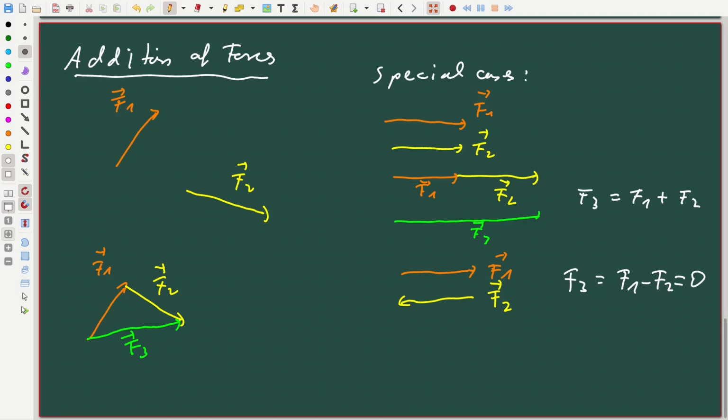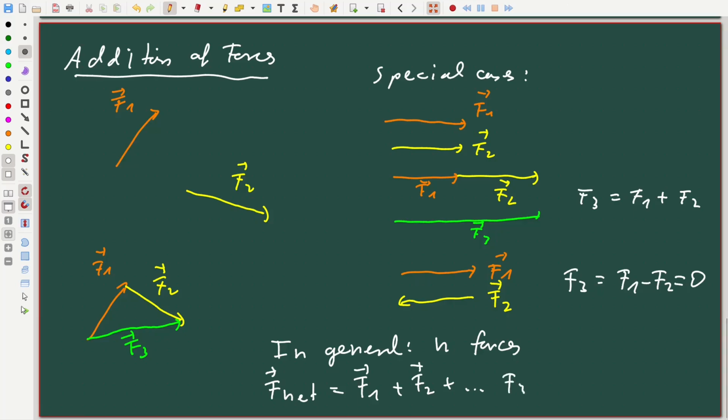So now we can also write down in general, yeah, so these are special cases, but in general, if we have n forces acting on one object and we have to add them up, then this is the same as if we write F net, the net force, is equal to F1, yeah, these are all vectors of course, plus F2 plus and so on up to any certain force Fn, and this we can of course write as the sum from i equals 1 up to n of all our individual forces Fi. So this is a very important formula, of course. It just states how we can add up forces and that we can use vector addition, as I said before. So I want to highlight this, and now we can take a look at some examples.